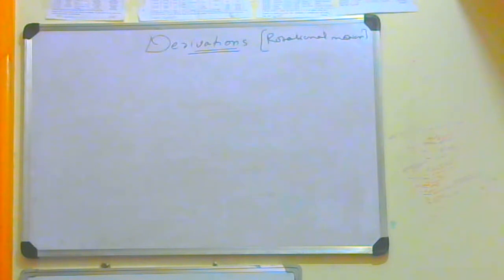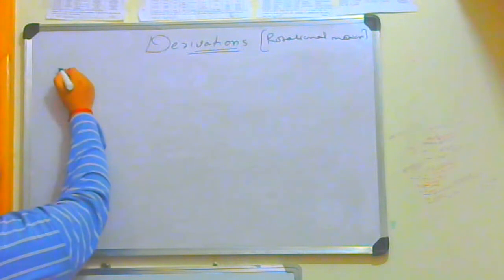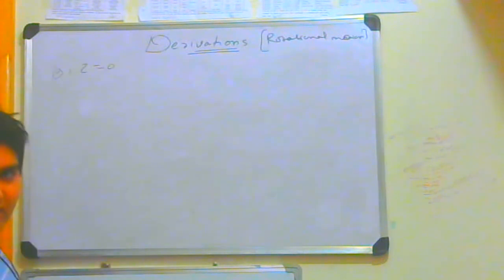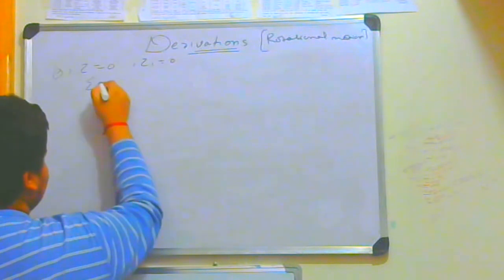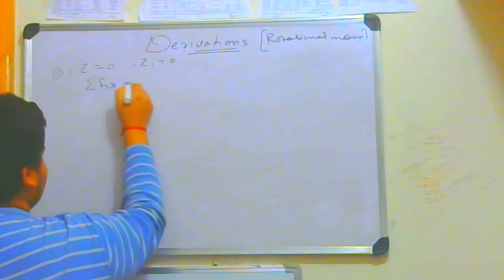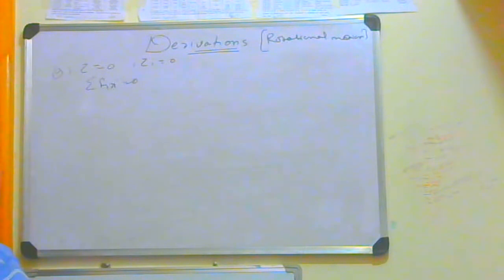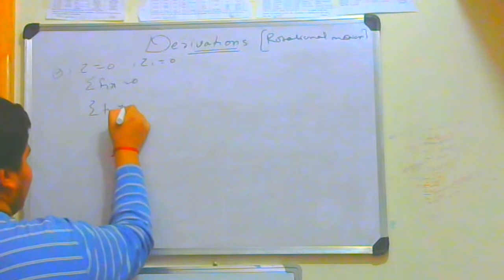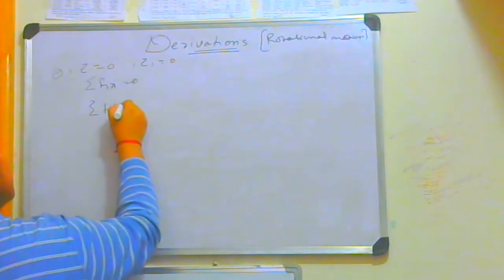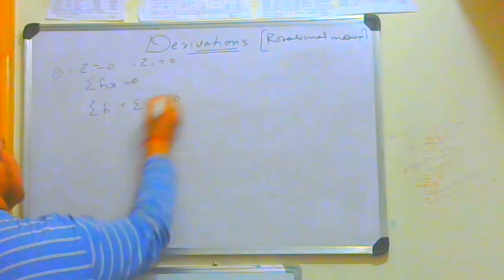Okay. For summation Ri Mi equals 0. या आपको पूछेगा when does the center of gravity coincide with center of mass. So for that we will write, center of gravity के लिए हमको पता है tau equals 0. Only that it will be in center of gravity. That is summation tau i equals 0, or summation Fi Ri equals 0. If summation Fi Ri equals 0, then summation Fi plus summation Ri equals 0.